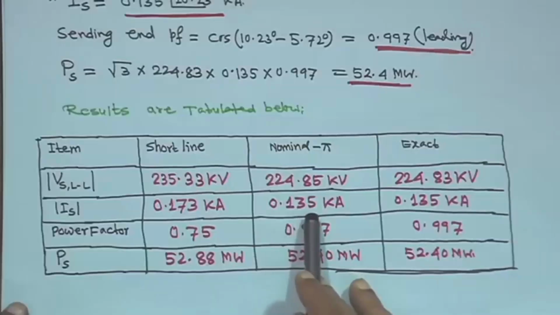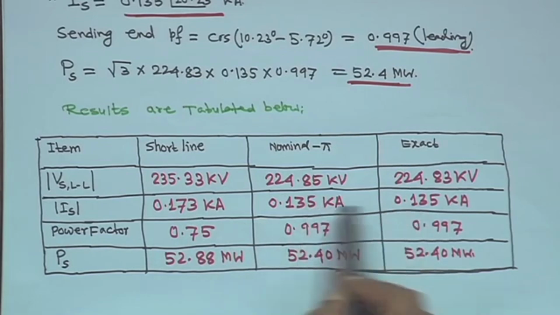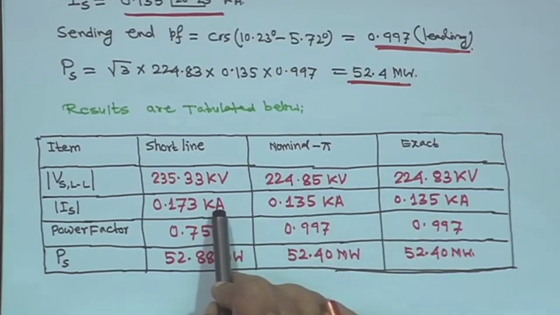So, in that case, the current has two components: one is the real component, another is the reactive component. When the charging capacitance is injecting reactive current, the reactive component of the current will be slightly less. So when you take the magnitude of the current, that is why this current will be less than this one, because here no charging admittance is considered for the short line, but for this one and this one those things have been considered. That is why the current is slightly less than this one, this is inevitable.